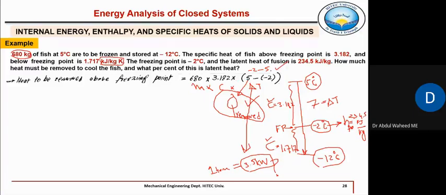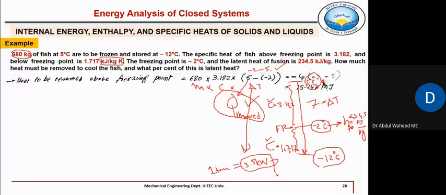हम कोई complete cycle नहीं यहाँ पे स्टडी कर रहे हैं या किसी कंप्लीट साइकिल का एनालिसिस नहीं कर रहे. इट इज जस्ट अ प्रोसेस. ठीक है, जब कंप्लीट साइकिल का एनालिसिस करें, देन वी हैव टू बी वेरी केयरफुल अबाउट दिस पॉजिटिव एंड नेगेटिव साइड्स. सो होपफुली दिस इज क्लियर कि ये जो टोटल टेम्परेचर ड्रॉप है, दैट इज 7 डिग्री फ्रॉम 5 टिल freezing point. So this is clear. MCP delta T. So that is the heat to be removed above freezing point.